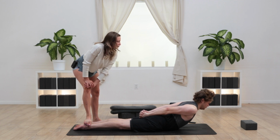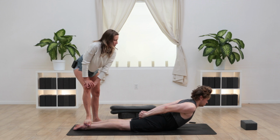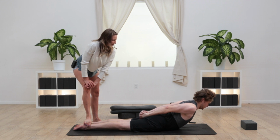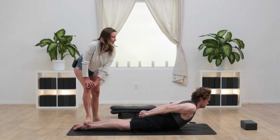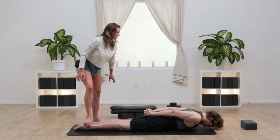And reach through the crown of the head. That's it. Last two. Yeah, lift up a little higher, roll back onto your pubic bone, last breath in, very good job, and release your forehead. Let your arms rest for a second.